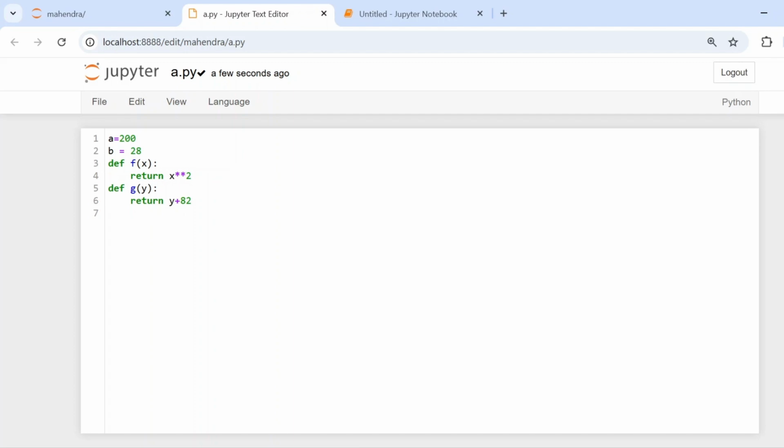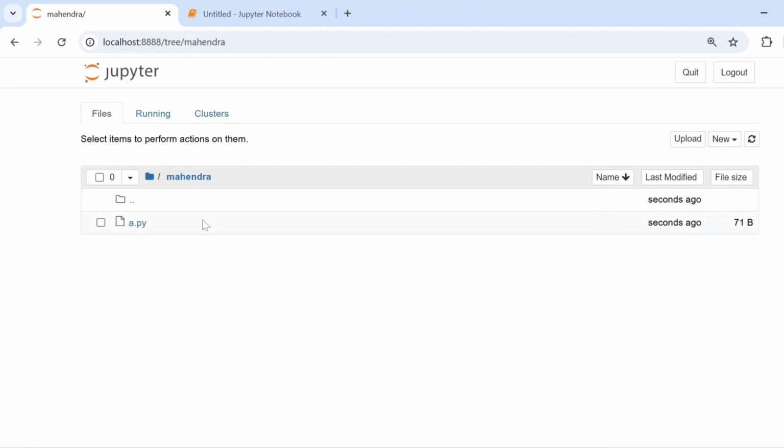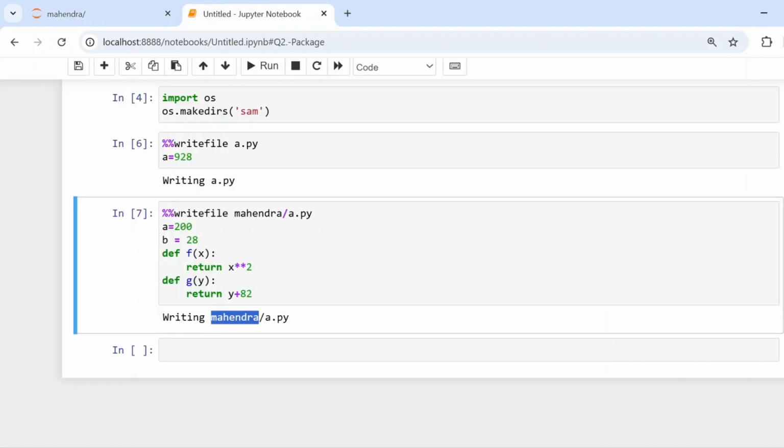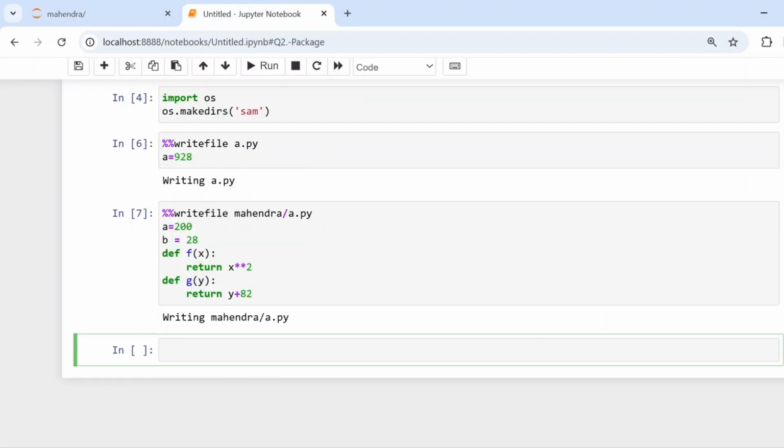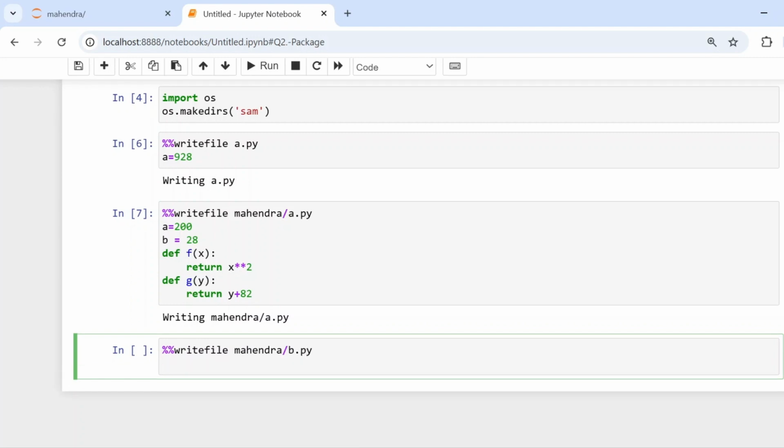So we are creating a Python file inside the folder. Same thing, we are going to create one more, that is writefile Mahindra, this time b.py. I'm going to define different variables.